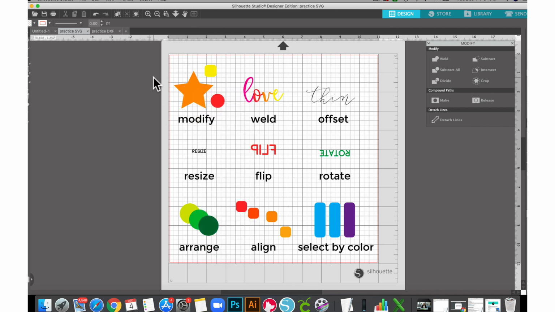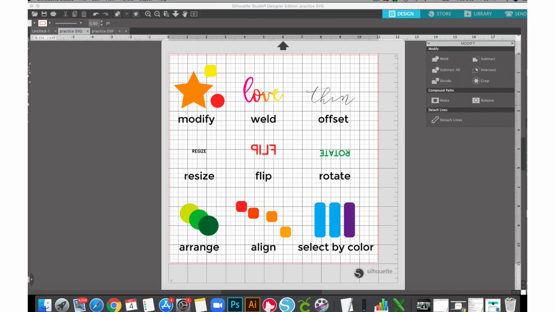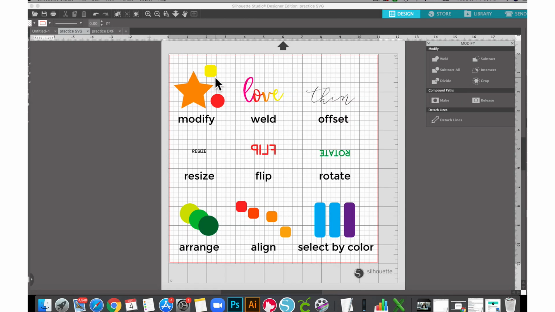Modify is actually a group of functions. Let me close this here so I can show you how to get to it. The modify set of functions can be found over here on the right hand side, in the modify panel, and it has all these different things that you can do with your shapes.